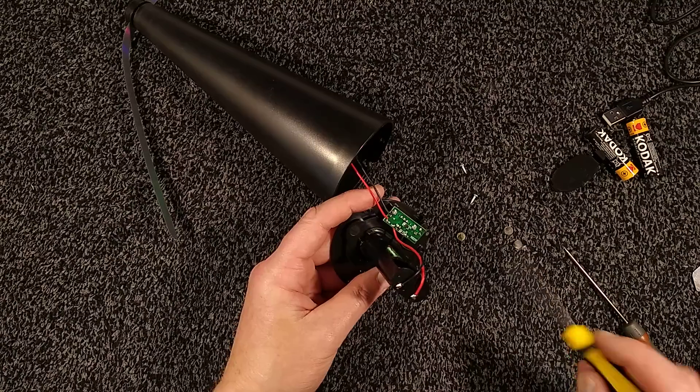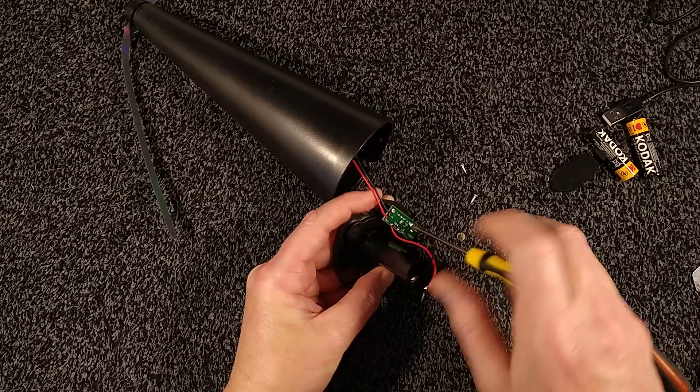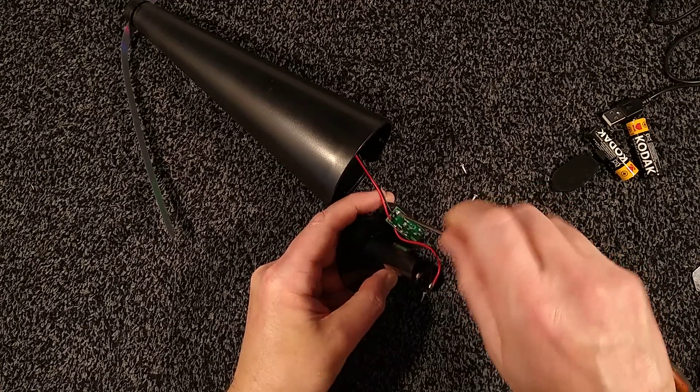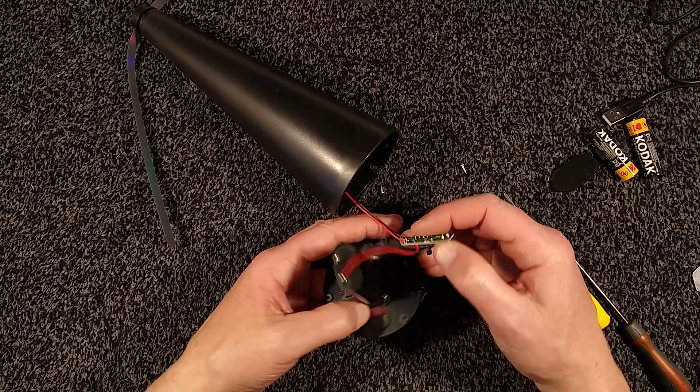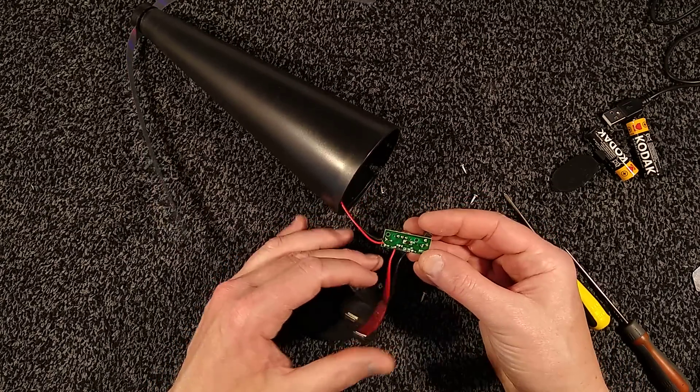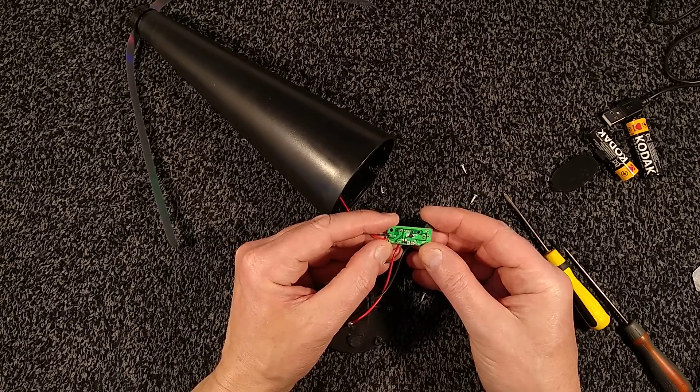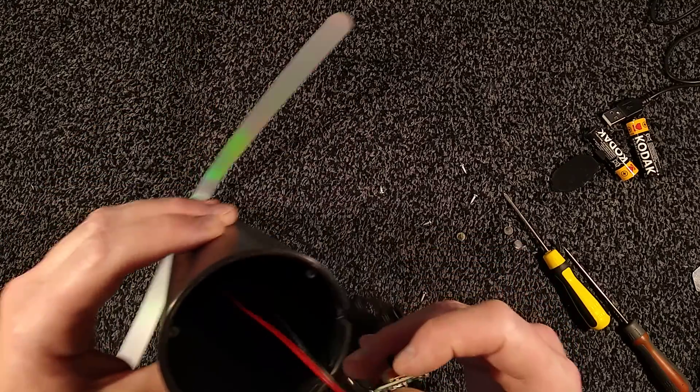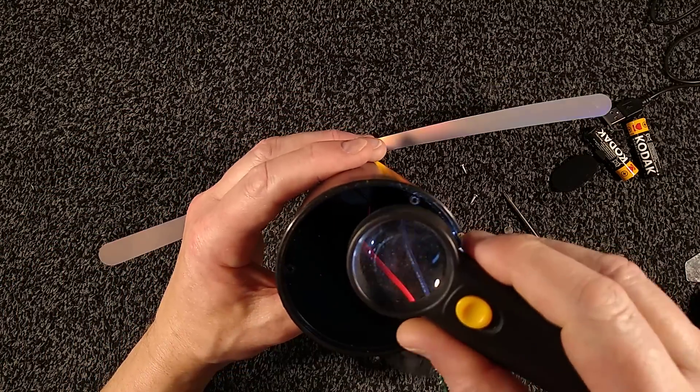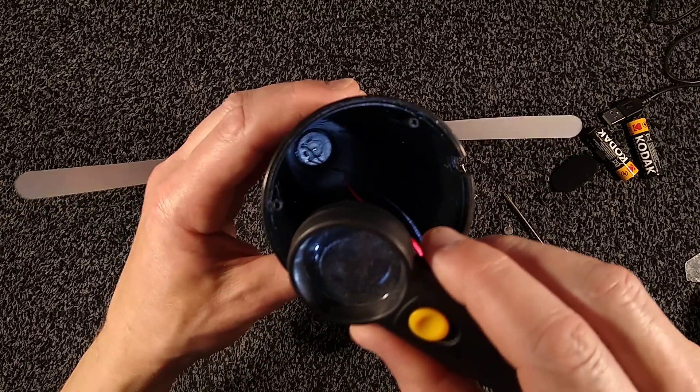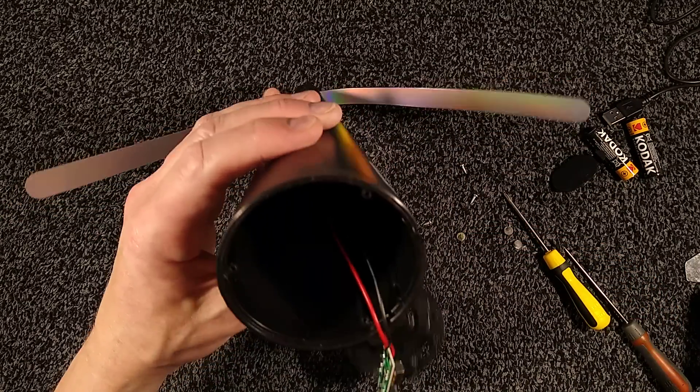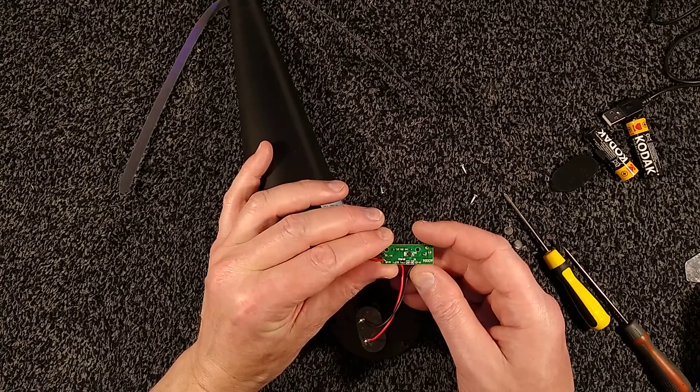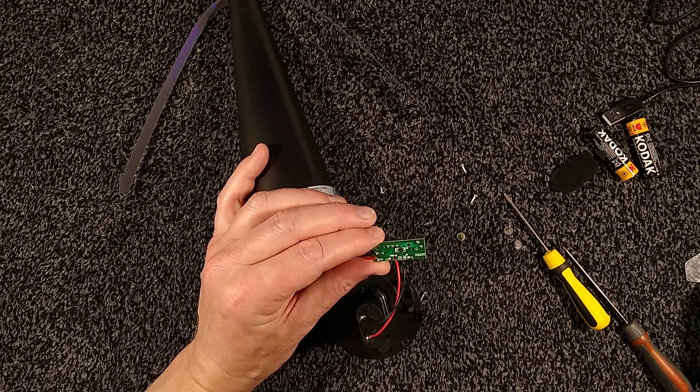Let's pop that out. This may have to be reverse engineered. There might be something devious and clever going on here. There's a switch, there's a connector at a funny angle, there's a diode, a transistor, and a resistor. And what's in the bottom here? Just the standard little tiny solar-style motor. I shall take a picture of the circuit board and reverse engineer it because that is most likely the most interesting thing.